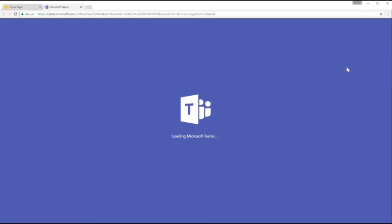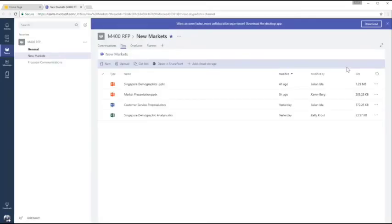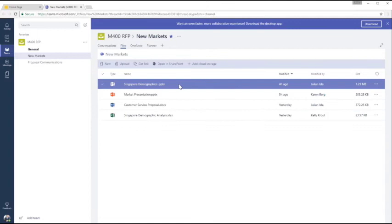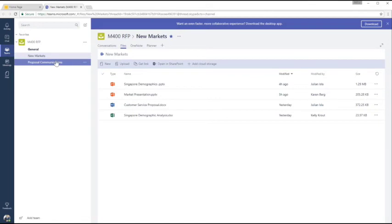So this is loading up in the web app, but Teams also does have a client that can be installed, and you can use that for some additional functionality. But here you can see it just here within the web app. So those same documents that we saw on the home page, we see right here within Teams. Again, Snap offering that single pane of glass, pulling things together and getting me to the places that I need to get to very quickly.